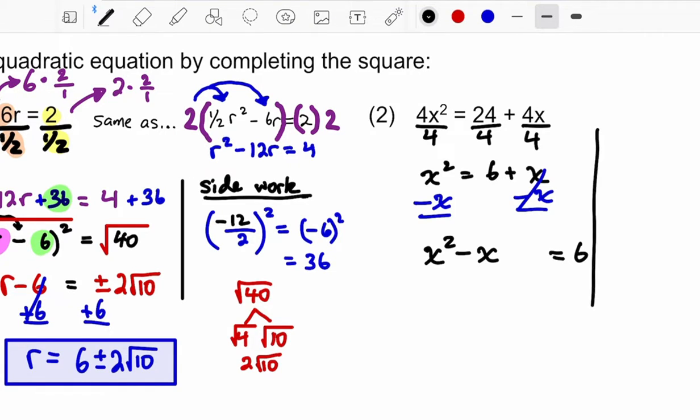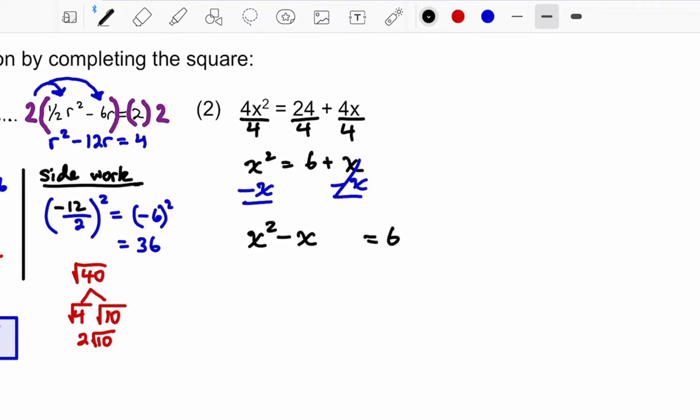And this is the reason why I decided to do this problem, because when you complete the square here, you're going to get a fraction, and oftentimes people get jammed up on that. In fact, when I was looking at the submissions from the other day, that's almost in every case where somebody was making a mistake, it was usually to do with fractions. All right, so my side work.